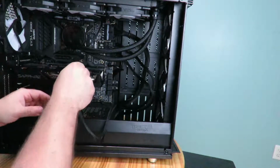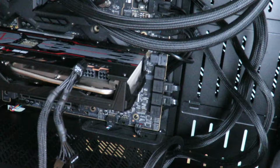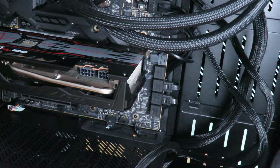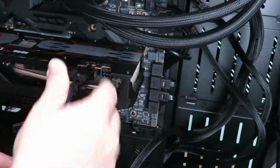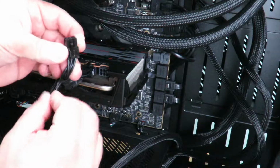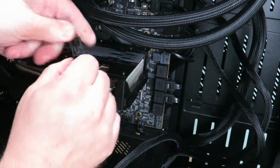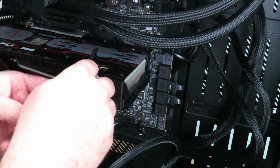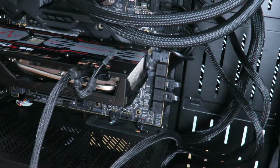8-pin. Let me zoom in so you can see it better. Okay, so then we grab that 8-pin. Slide it right in there. Now we grab that other one, just 6 of them, put aside the other 2. All right, so that's basically it.